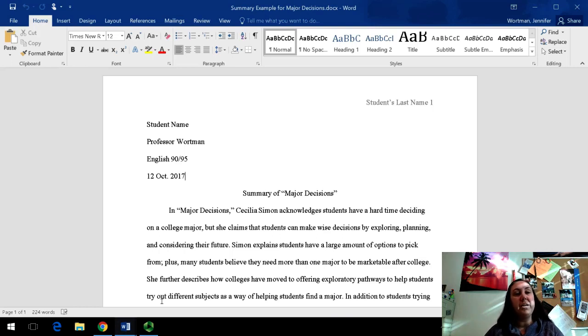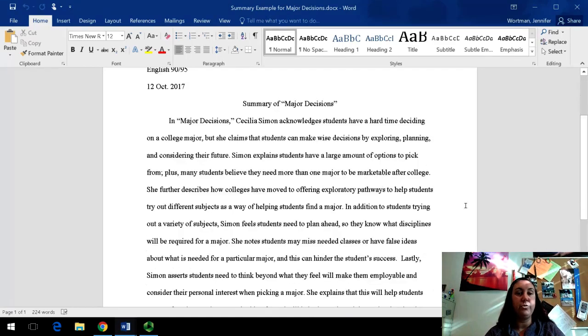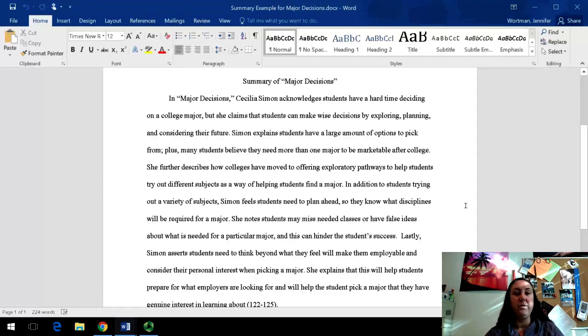So just a reminder that for my classes, the assignments are set up in MLA format, so the summary is set up in MLA as well, so you'll be able to see on the screen that it is standard MLA format. So I'm just going to scroll down to where we can see almost all of the summary on one screen. Now, a couple things to point out.